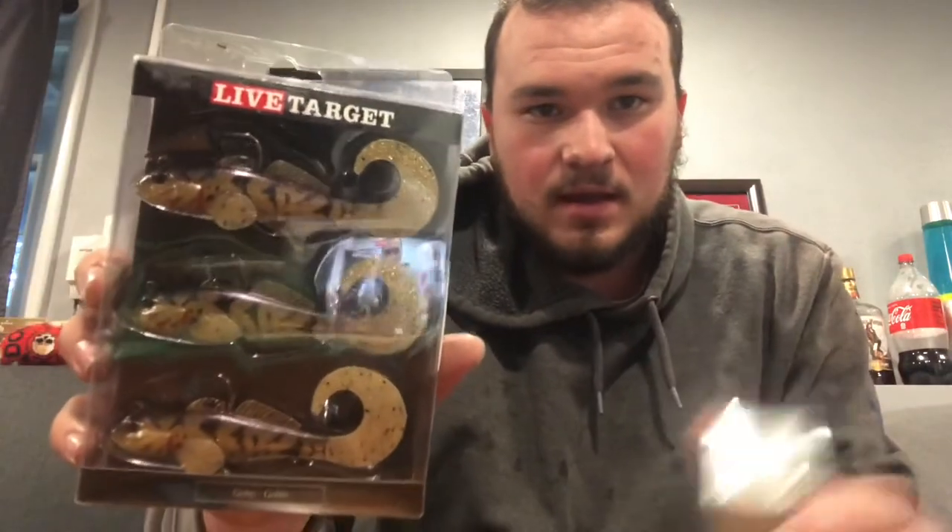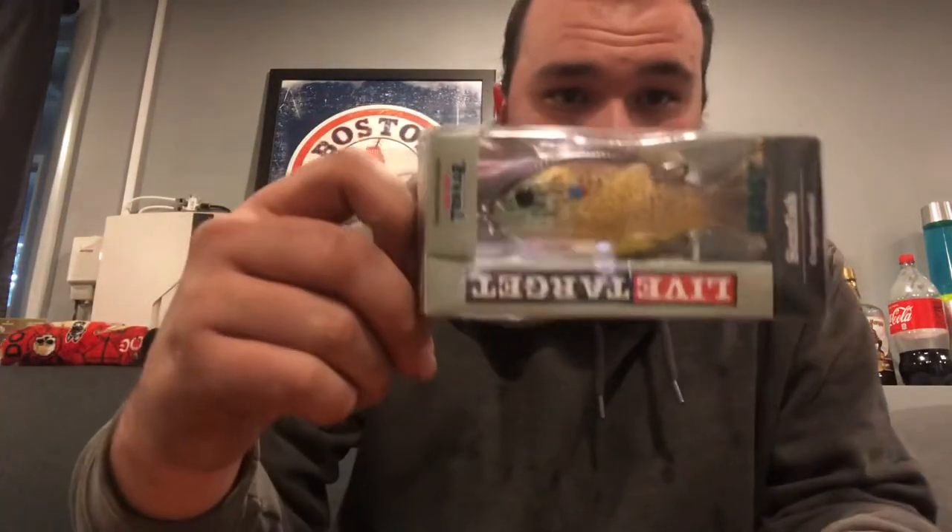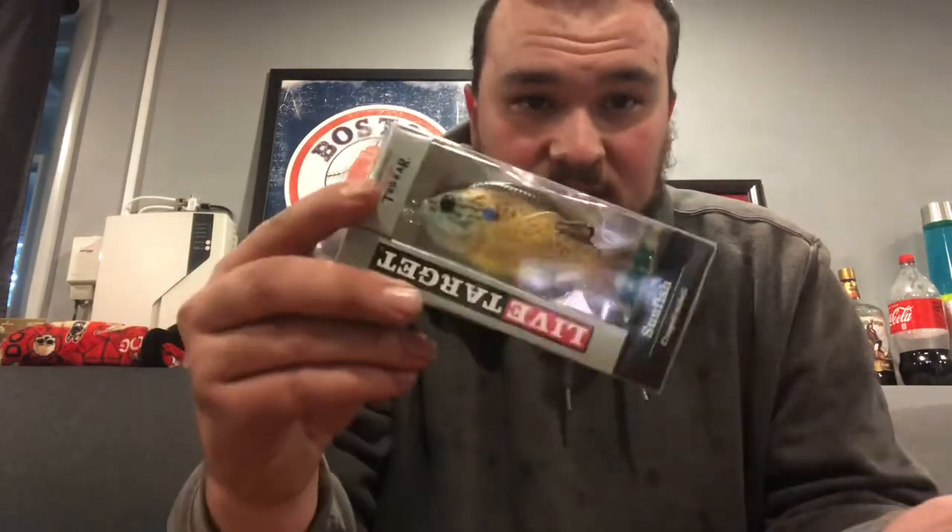Maybe I can try this Live Target. The brand's called Live Target — just a weird swim bait. I don't know exactly what the swim bait would really be considered looking as. Big hook on them. Bass would probably go after it. Live Target pretty much has the same goal as a frog, except it has the dead fish look to it. Bass obviously love to go after the dead sunfish that just floated up there. I wouldn't really recommend using any of those in the fall season though.